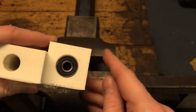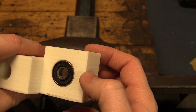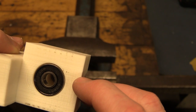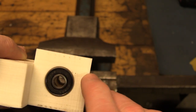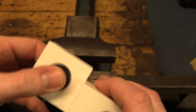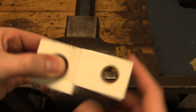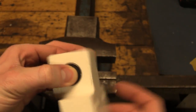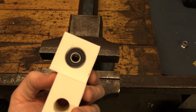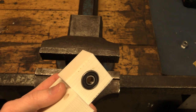It didn't look like we broke anything. This crack was already there — I put some superglue in it but maybe I should add a little more. If it cracks again we'll just glue it. They run pretty smooth, so let's try to get the shaft. Now comes the moment of truth — we'll have to see if these are aligned.